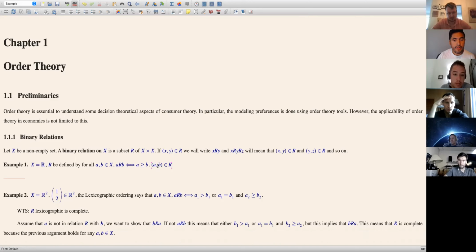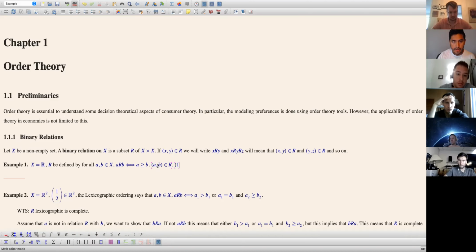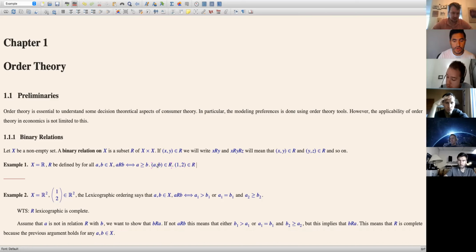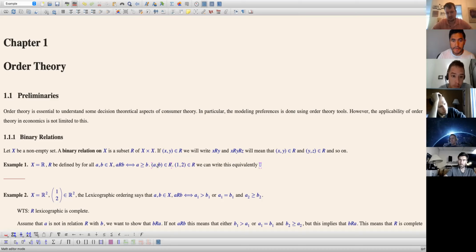An example of this would be (1, 2) belonging to this relation, which is equivalently written as, sorry, this should be the other way.